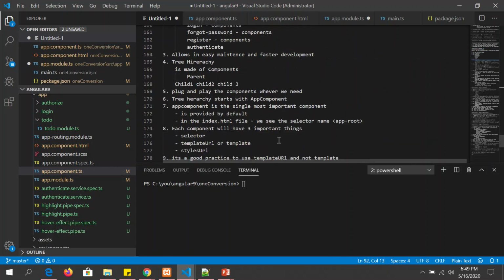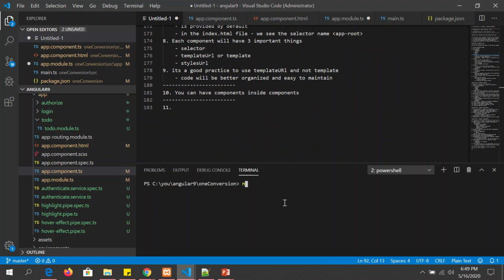So we are going to make use of that now. Ng generate component. I also told you that we can use shortcuts. You don't have to write generate and component fully. Instead, you can just write ng space g space c, which means ng generate component.